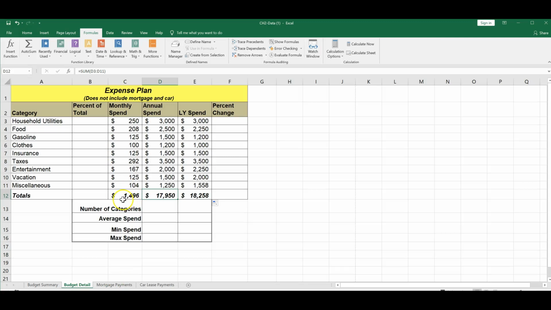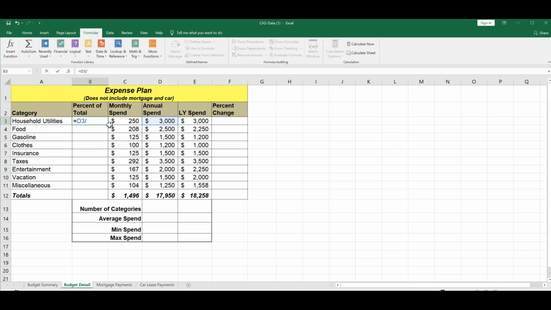Okay, now that we have our totals done, we can begin to calculate this percent of total. So again, it's a formula, so we're going to say equals, and I want to take my annual spend. For household utilities, I plan to spend $3,000 annually out of $17,950.